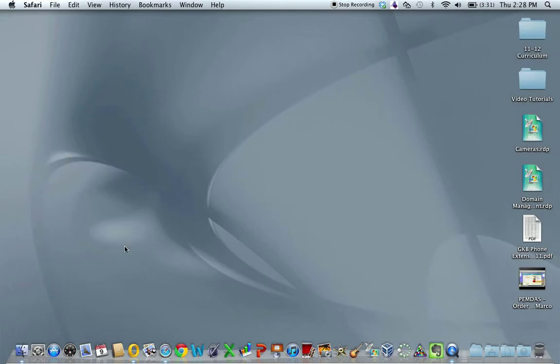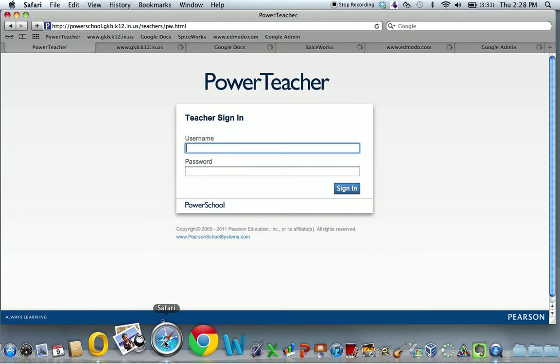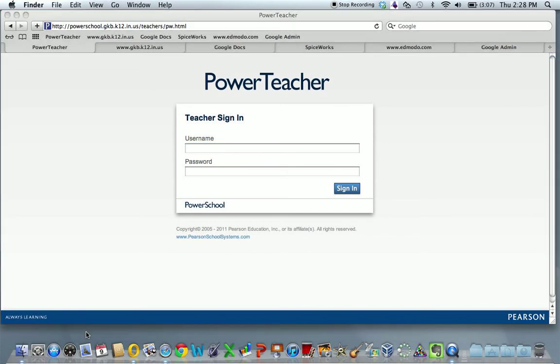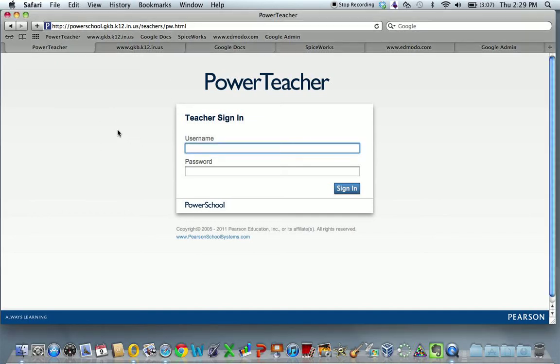The next item that we're going to talk about are the active applications. As you can see, when I click to open Safari, the way I know that Safari is the application that's running is that it's going to tell me at the top along the toolbar next to the apple. Now I can have it open and not be clicked on it, and it's not the active application right now. The Finder is actually the active application. So for me to do anything on Safari, I need to click back on it. Once I do that, Safari becomes active again.